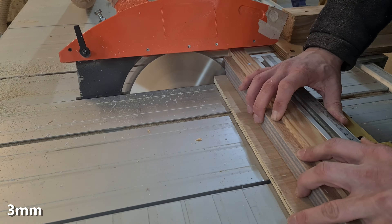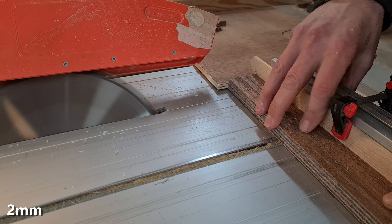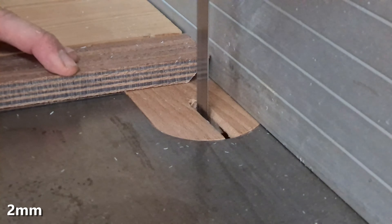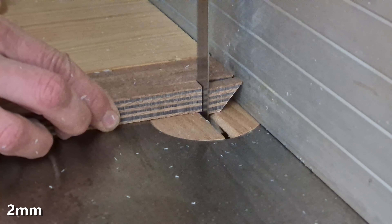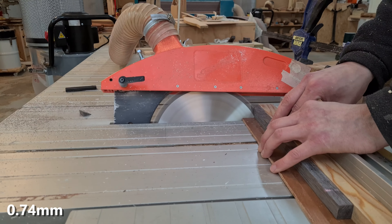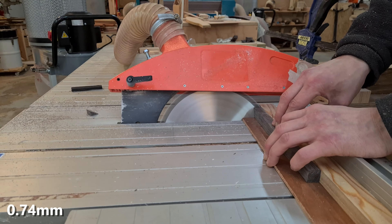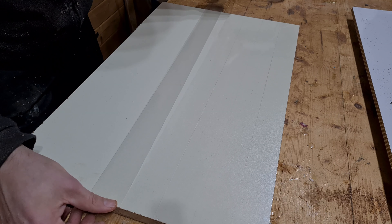The three millimeter system was to be turned into concentric hexagons, so the piece was cut at 30 degrees and then flipped over again and again. The two millimeter system was to have the alpine mountain tops, cut at 45 degrees on the table saw and then a straight cut on the bandsaw. Finally the veneer system was to have the tumbling blocks pattern, cut at 30 degrees but without the flipping over. The most important advice here is to test cut on scrap pieces of wood to make sure your angles and distances are perfectly aligned before you start cutting up your hard-worked ply project.